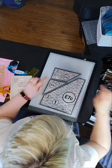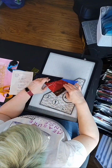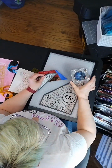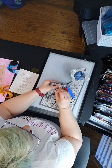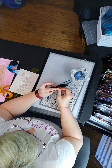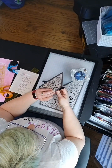All right, so we're going to put these 2 together. Now this is the same color here, and you're going to want to get that to line up. So what we're going to do, I'm going to beat my sewing machine up with my pin cushion. All right, so I'm going to take a pin, and right where those 2 seam lines intersect, I'm going to stick my pin through. And the same thing on the other side. Where those seam lines intersect, I'm going to stick my pin through. Ooh, popped up right at the exact same spot.